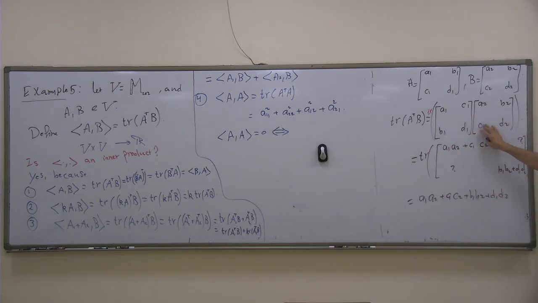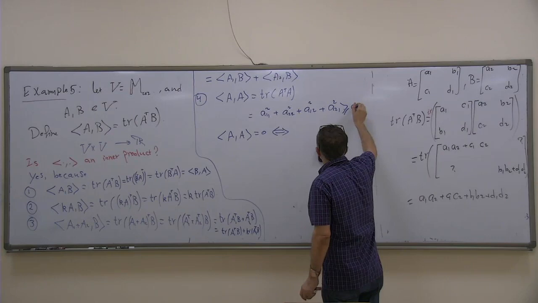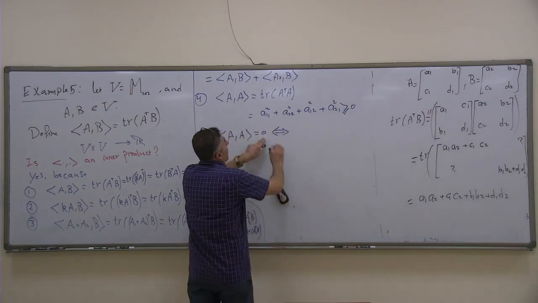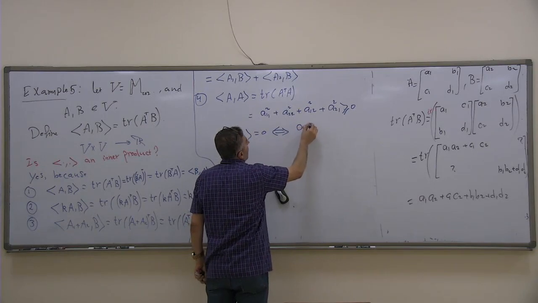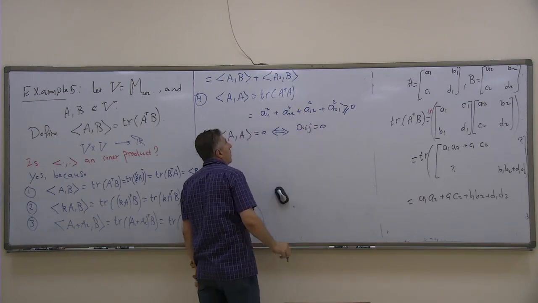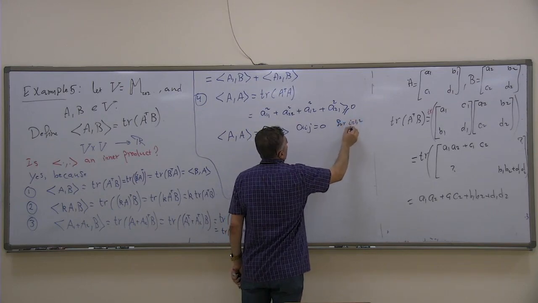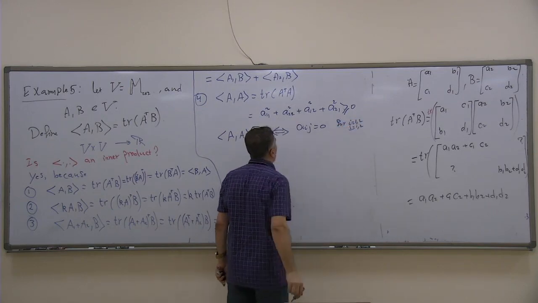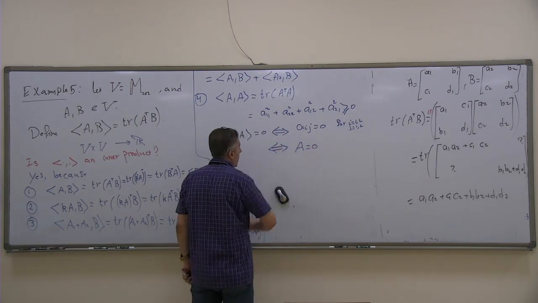When you multiply here and you get the trace, what do you get? You get A11 and here A11, you get C1, C1, you get B1, B1, you get D1, D1. So that is going to be this, and this is larger than or equal to 0. Now, when this is 0, it means each one of those guys here has to be 0. So here Aij has to be 0 for i equals 1, 2, j equals 1, 2. And that means your A is the 0 matrix.